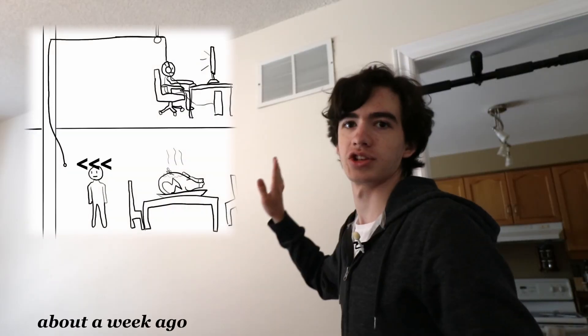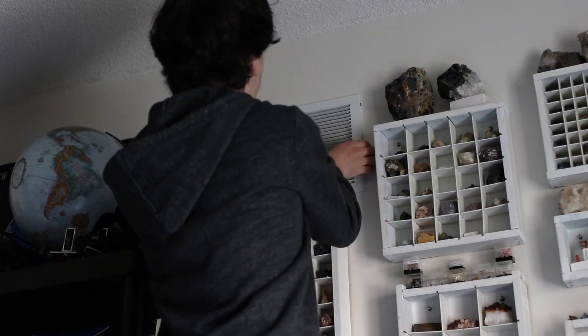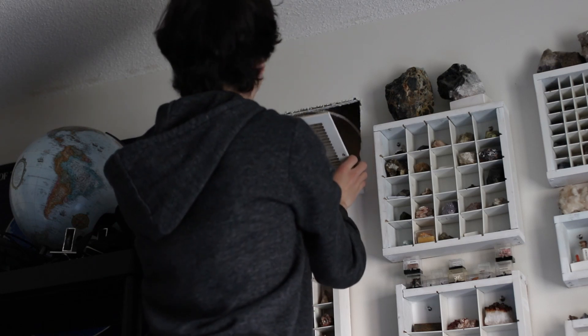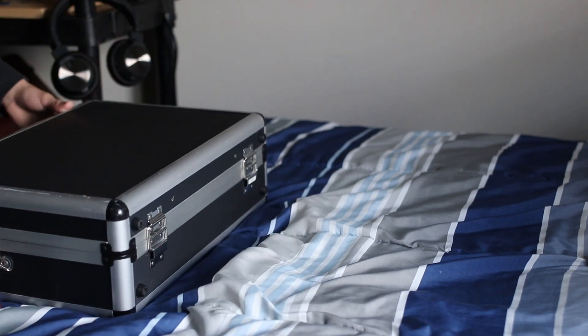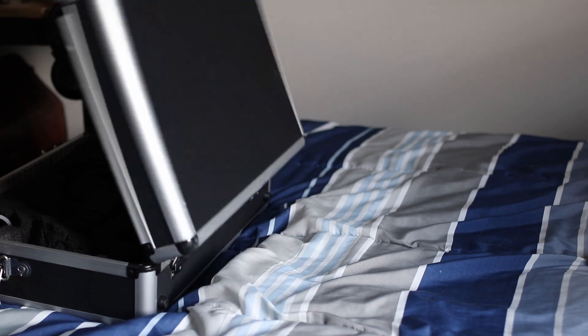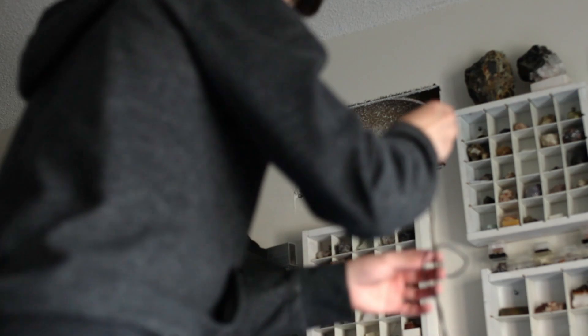So the first thing we're going to have to do is see if this vent actually connects to the one in my room. It should pull right off this bit of paint that it's stuck to. Oh, there we go. I don't actually have any proper string in my room other than some cables, so I'm literally just going to use an old lav. And with this, we'll not only be able to see if these connect nicely, we'll also be able to listen in to what's going on down there. So I think that's pretty awesome.